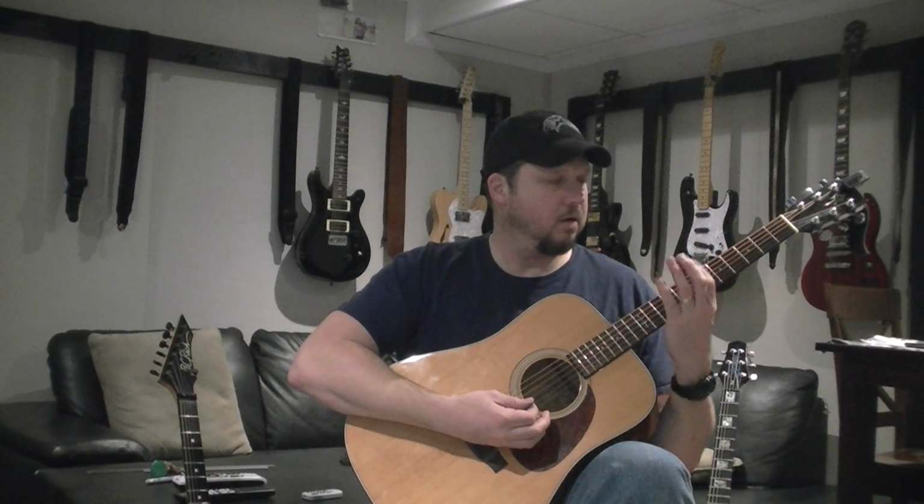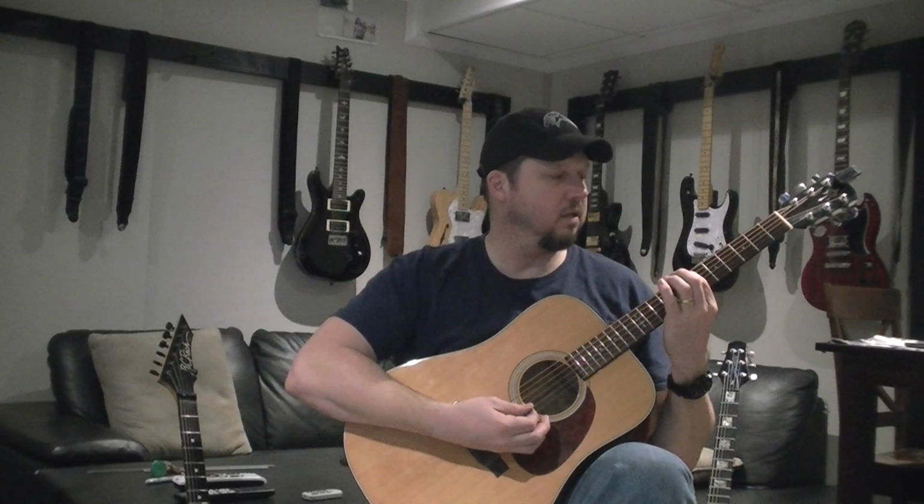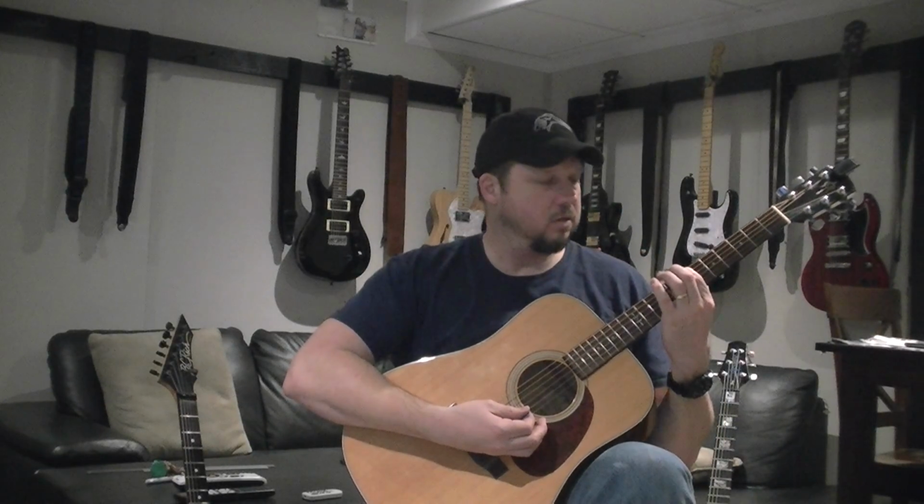You're going to play using the tip of your finger, not the very, very tip, but basically just the back, maybe an eighth of an inch or whatever from your fingernail, tip of your fingers. For most of the playing you're going to do, you're going to use the tips of your fingers. When we get into bar chords and some other stuff, that'll change slightly. But for the most part, you're going to do a lot of playing on the tips of your fingers. So with that tip of your index finger, you're going to go ahead and depress that seventh fret. So you're going to be playing a B.